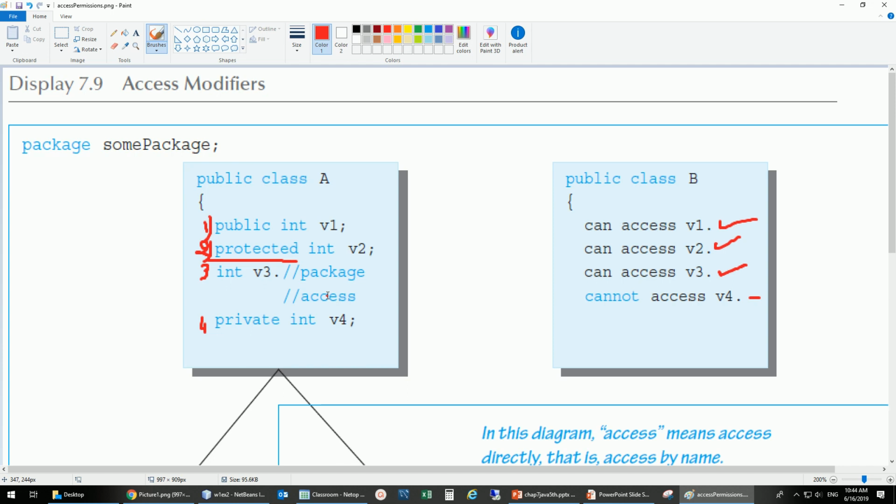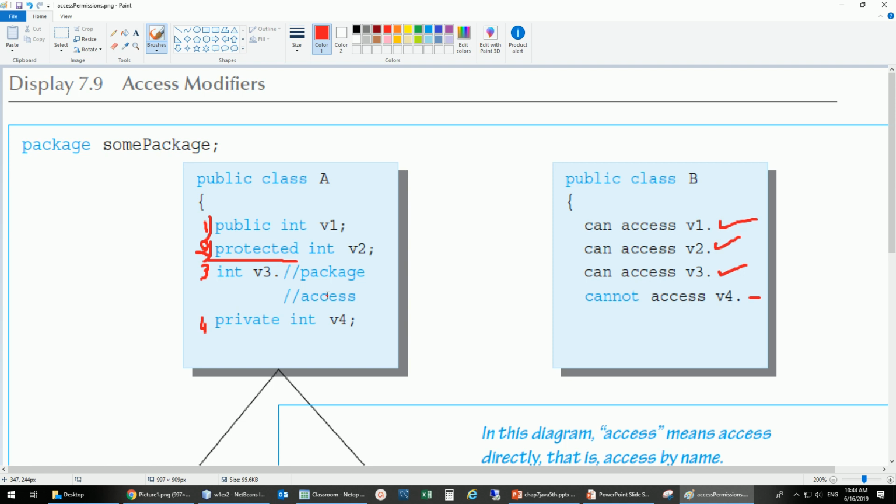Now you would like to be allowing these variables to be available, those that are used in the calculation, let's say. I would like to make them easily available between each other, so I don't want to have getters and setters. I make them package. By making them package, they're private for other classes outside of the package, but in the same package they're like public. So it will allow me not to have to create getters and setters, because I don't want them to be used outside of the package. So it's just an organization thing.